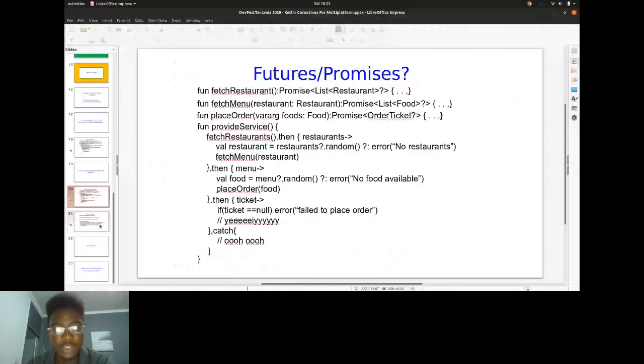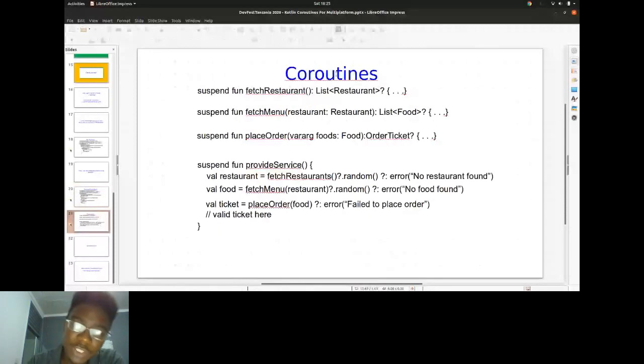By using Kotlin coroutines, our function fetchRestaurants has a modifier added, it's just called suspend. It's a suspend function, and I need you to notice that it returns a list of restaurants. So trying to read this code, you're saying I'm writing a function that will suspend, but it's fetching, and I'm expecting a list of restaurants. When you say suspend, the compiler knows how to treat this function, and it knows that at some point in time, it's going to wait for a result for it to be returned. So just by doing that, your code is very expressive.